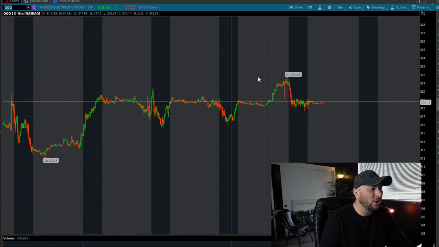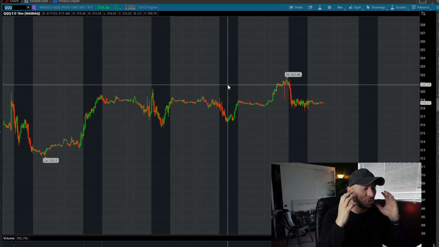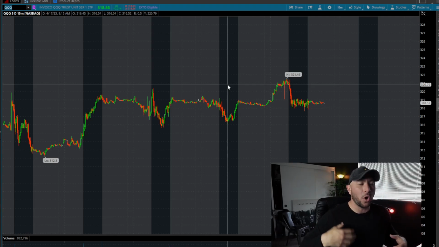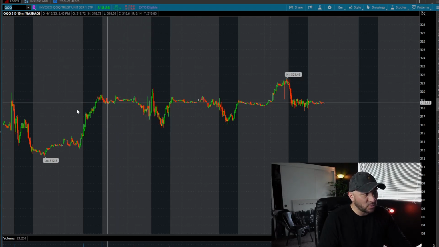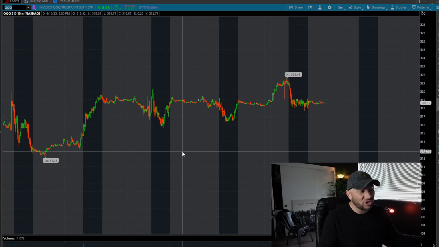So what we're going to be looking at here is just a general overview. I'm going to use my eyes to make this very, very simple, right? As traders, a lot of times we overthink things. A lot of newer traders get into this habit of trying to figure out the exact entry, the exact pinpoint. Just use your eyes and see where are the tops, where have we been getting rejected, where have we bounced, right? So let's just make things very clear.